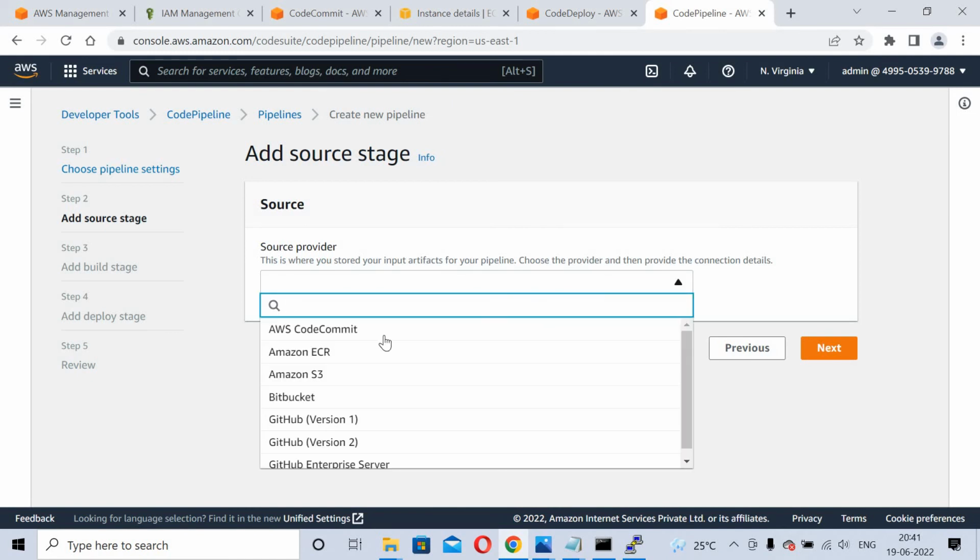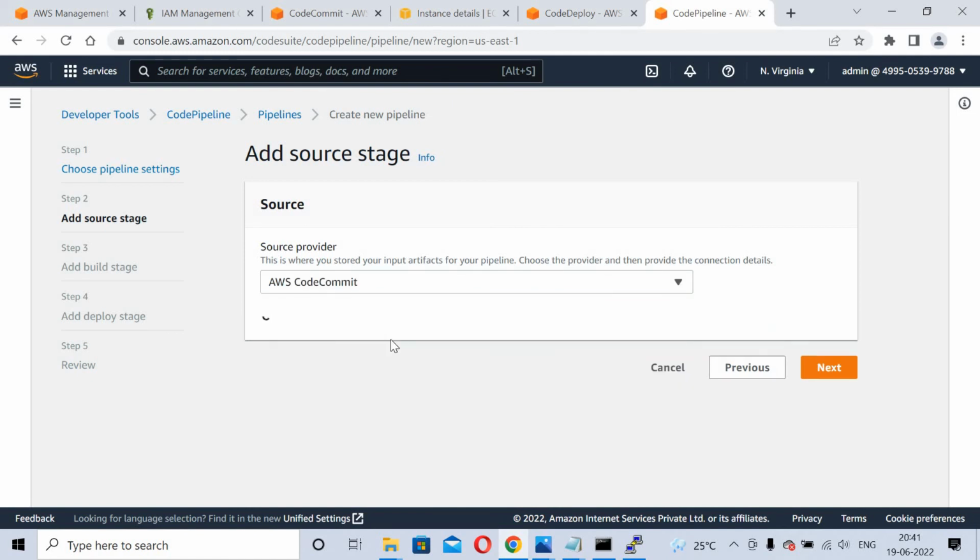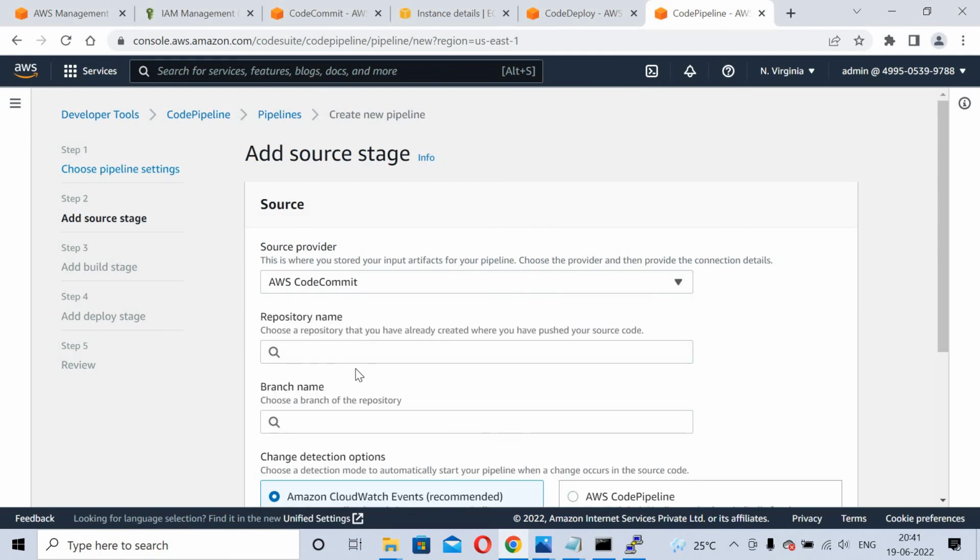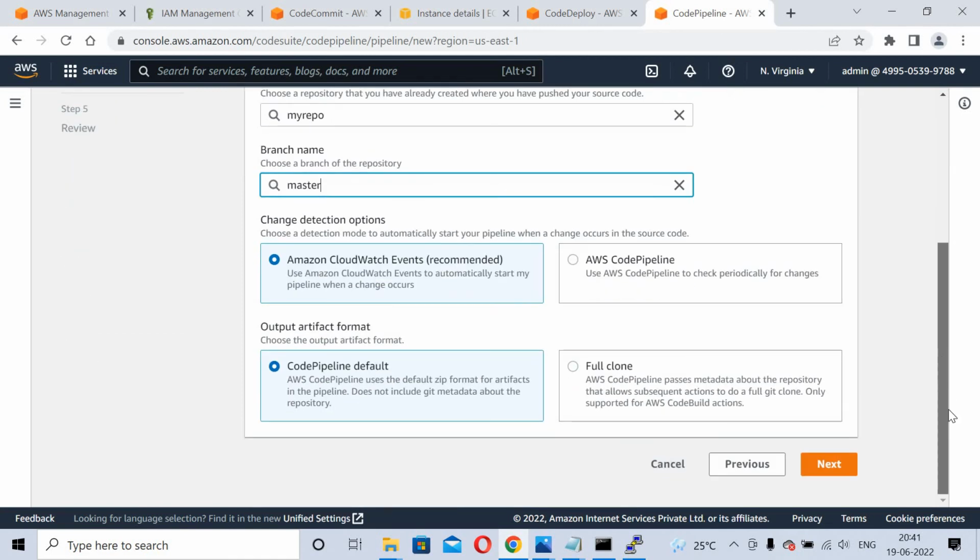So here it is, source provider is AWS CodeCommit, repository name my repo, and the branch name is master. So everything I'll keep it as the defaults.